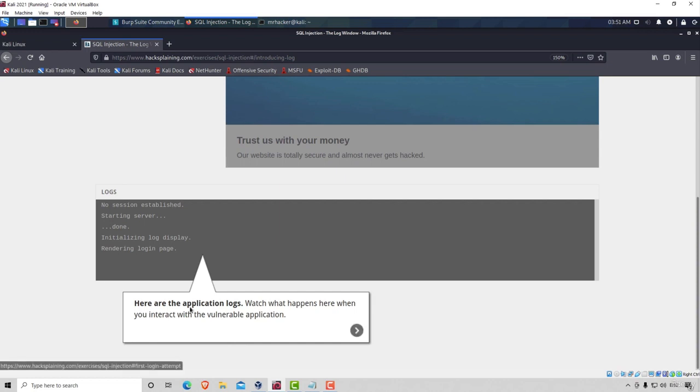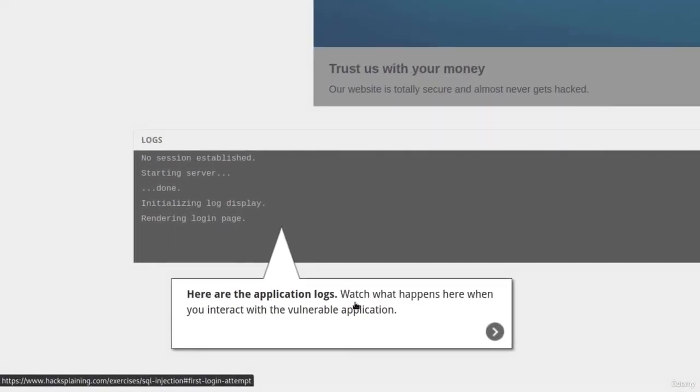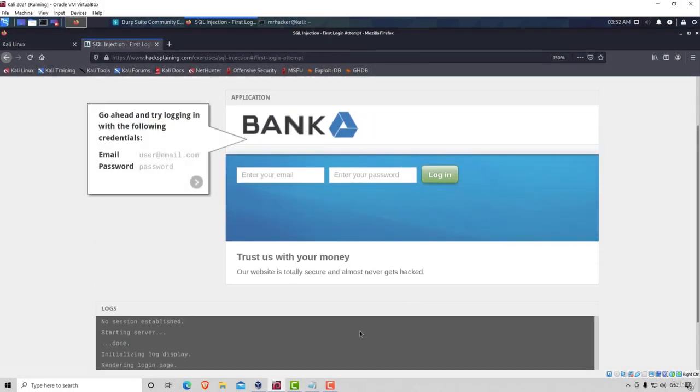It gives us another window that says here are the application logs. One thing to notice is that logs is something that we wouldn't really have in a real life attack. This is given to us just so we can understand this vulnerability. Okay, so let's go on to the next step.